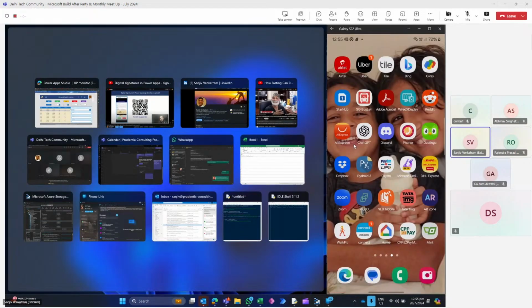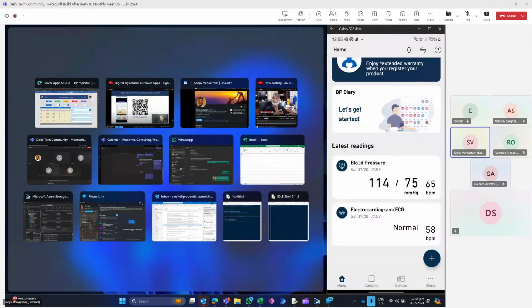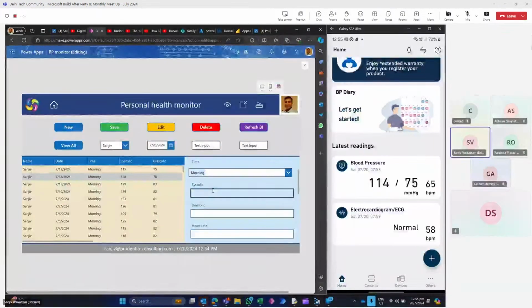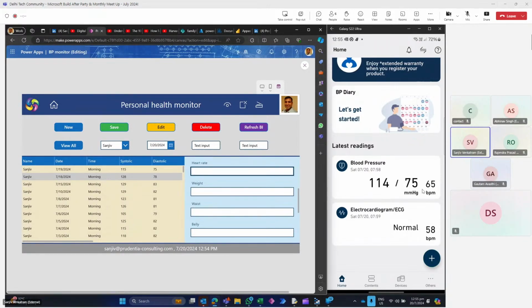Like so. If I go to Omron Connect over here, it shows you my blood pressure and the ECG. Kindly confirm, one of you, that you're able to see this, folks. Yes, yes, we can. So what I do is I enter 114 by 75 is what I took in, and I'm so thrilled that it's not 90. It is fantastic. And my heart rate is 65. The weight is 163.5. That is primarily because of fasting.